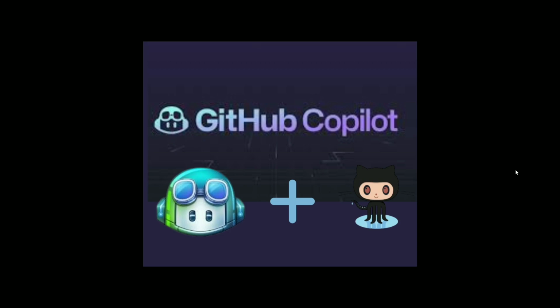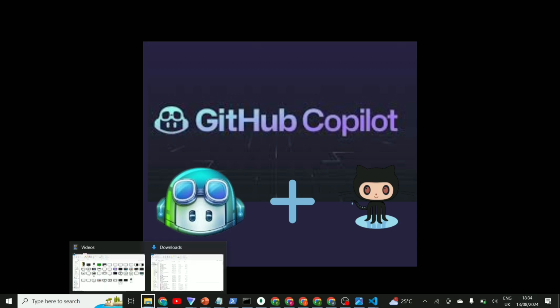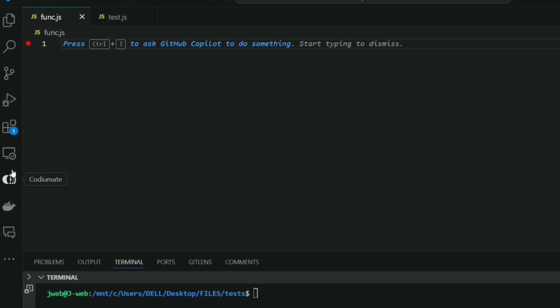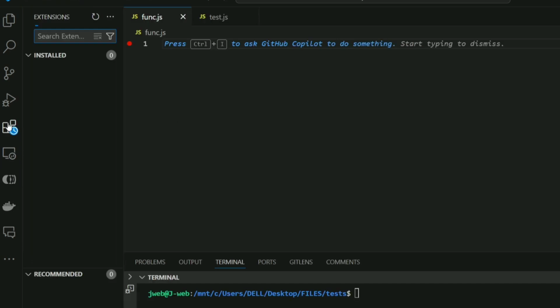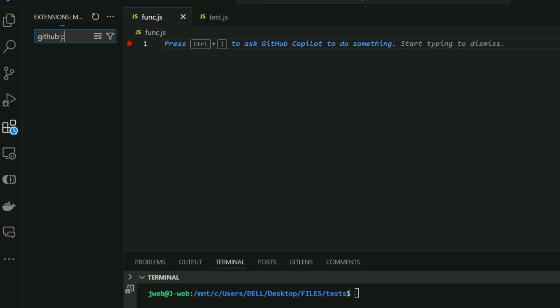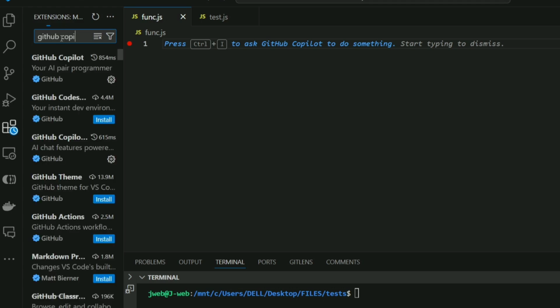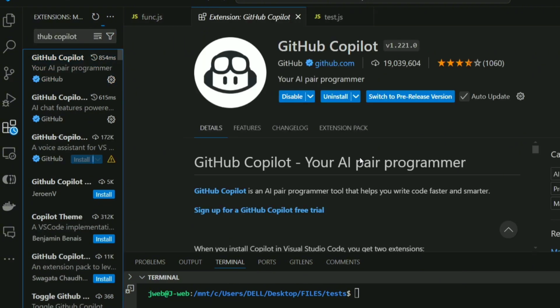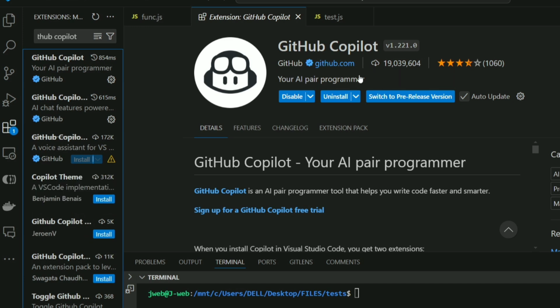Now let's go back to our Visual Studio Code and see how this works. So basically, once you get here, the first thing you want to do is come to the extension tab over here by the side, and ensure that you installed GitHub Copilot. So you will just search for GitHub Copilot. Okay, this is the extension, but again you have to fix other stuff apart from this. So you want to ensure that you install the extension for VS Code. So this is it. Once you get here, you install.